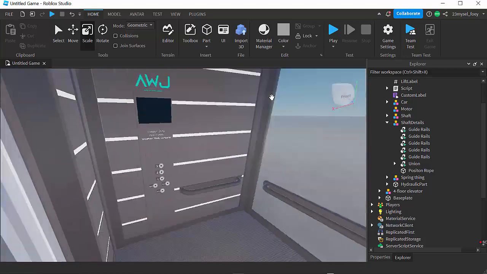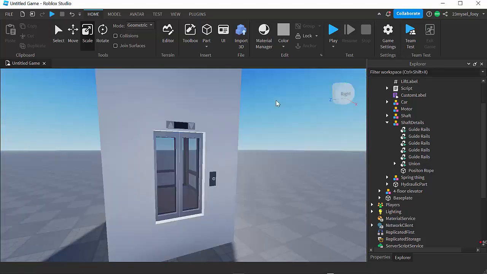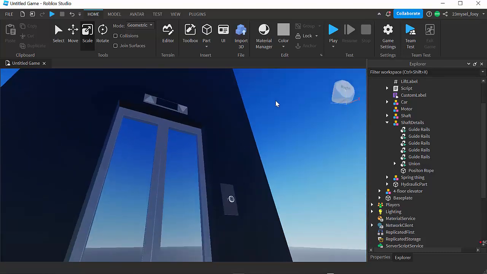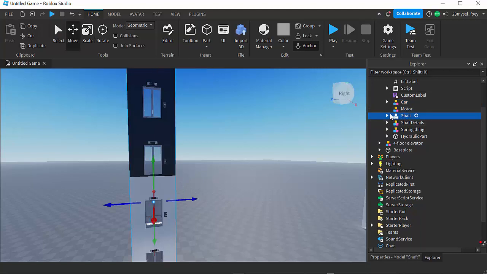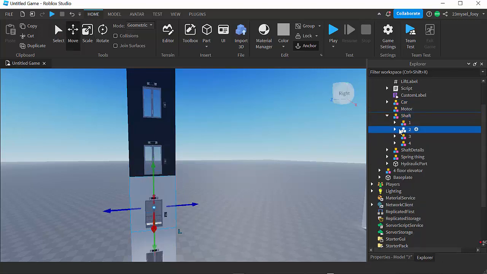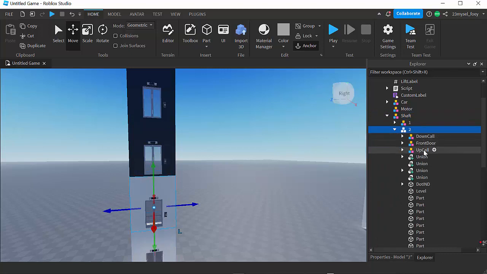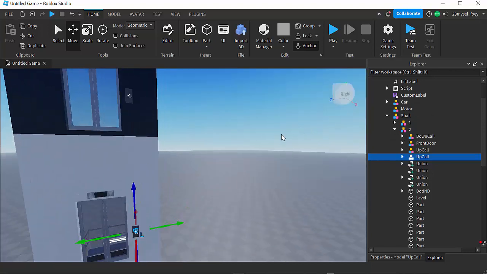So that means we do that at the shaft. We get the up call from the 2nd floor since it's closest.